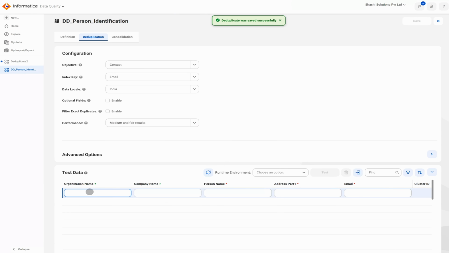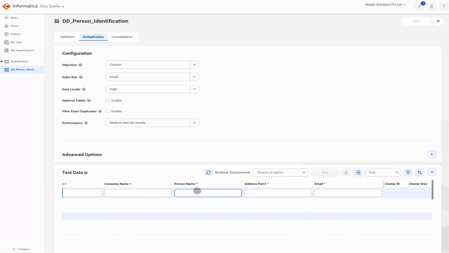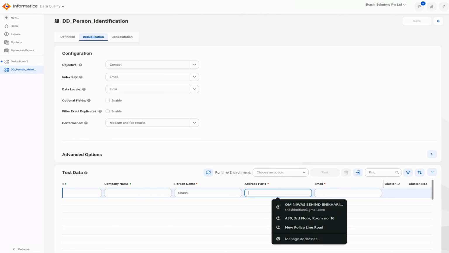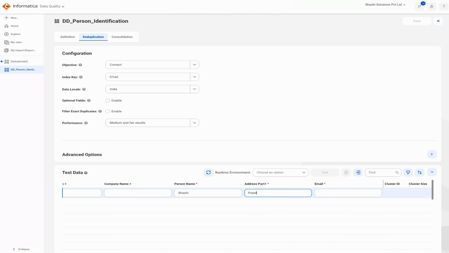Now we are going to create records. These are the mandatory fields. We will only fill the mandatory fields and leave all the other fields. So person name, address, what do you say? Freedom fighter.